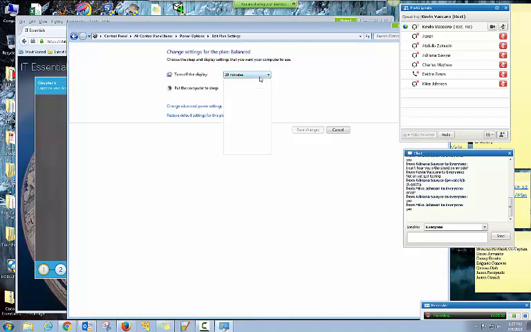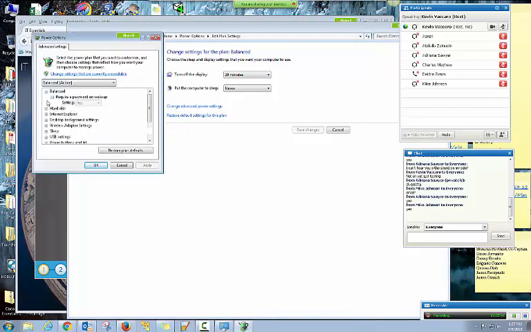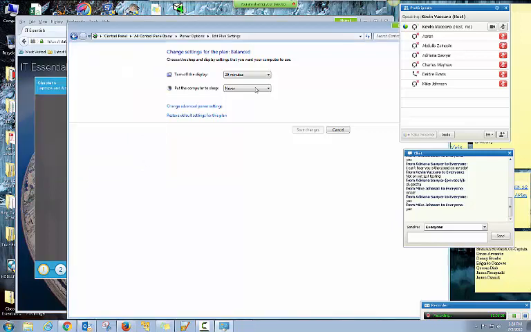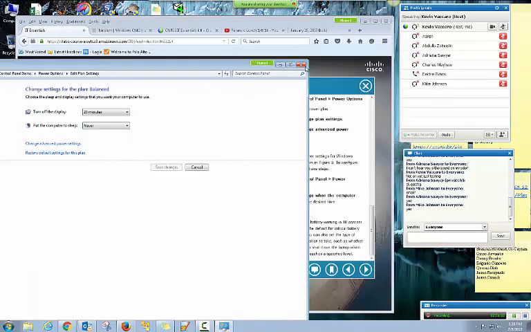Whether it's how long until your display turns off, how long until you sleep. There are also advanced settings that you can use to do even more. With this, require password to wake up is set to yes. Hard disk, turn off the hard disk after, and it says never, but you could spin it down. You can do maximum performance. Wireless, if you have wireless, what's the saving mode? Do you power off the wireless? Do you sleep? So there are a lot of different options on power settings.